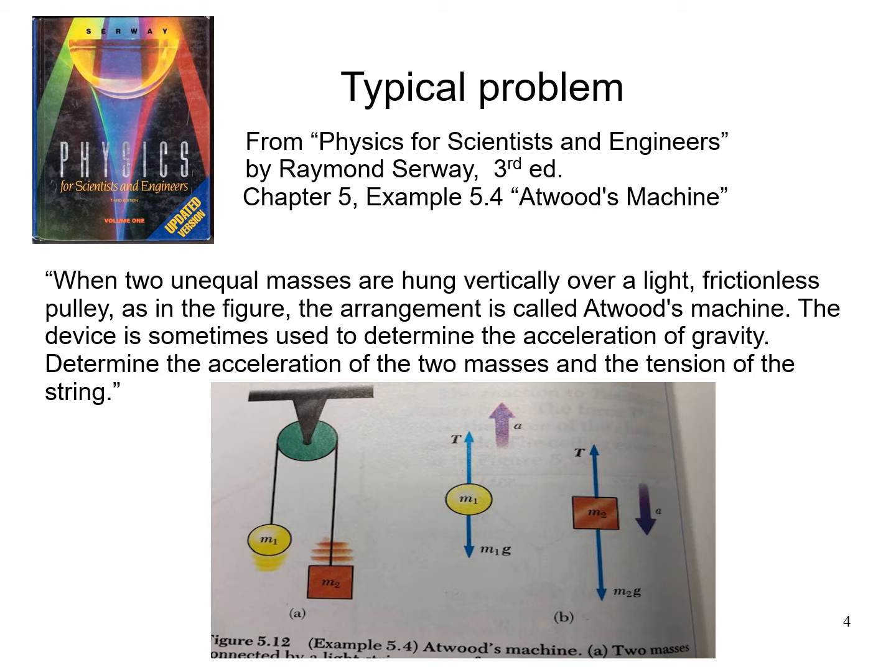From this general sense of motion, I suppose we're being asked to conclude that mass 2 is greater than mass 1. Now on the right, we see the free body diagrams. And here we find from the general direction of the acceleration arrow that our initial guess about the relation between the masses, namely m2 is greater than m1, is probably correct. Furthermore, we're told that the acceleration is the same for both masses, and so the tension is the same on both masses.